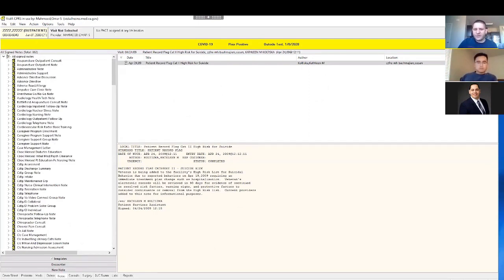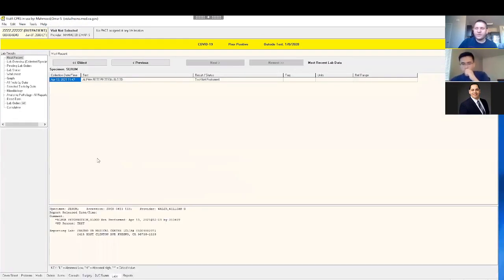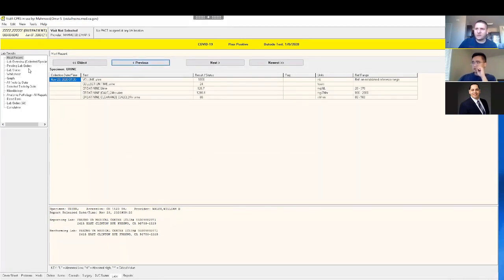And the other thing about CPRS that I was trying to figure is the lab worksheets. That's also something that you guys need to be aware of and build up your own settings. So when you go to the labs tab, the ones that I use the most are the most recent, the latest ones. It's kind of intuitive.